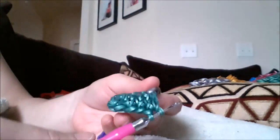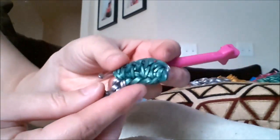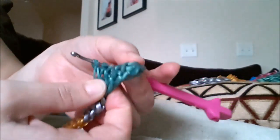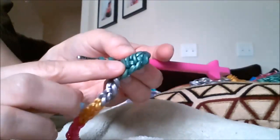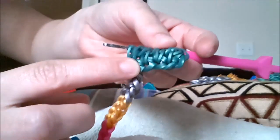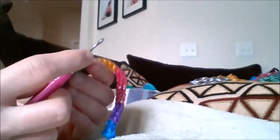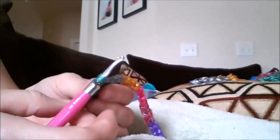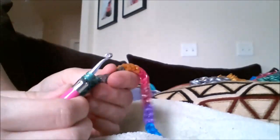Okay, now we're going to go to our next color. So like I said, I don't know if you can see it here. There you go. So you have 1 double crochet, and then here you got 2 double crochet, and then the next one you got 1, then the next you got 2. So you just have to make sure that you do that 1 2 1 2. We are all doing double crochet all throughout. Single bands for the inside, and then double bands for the outside.